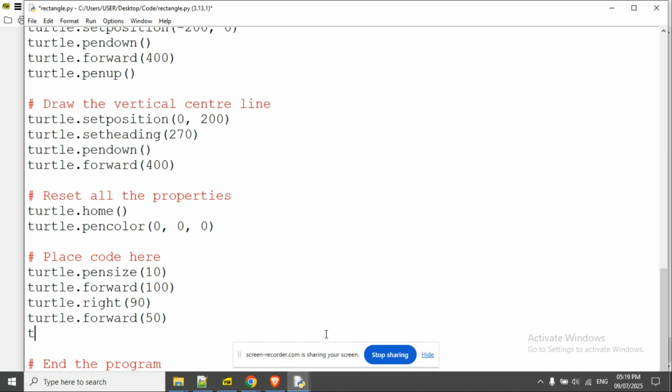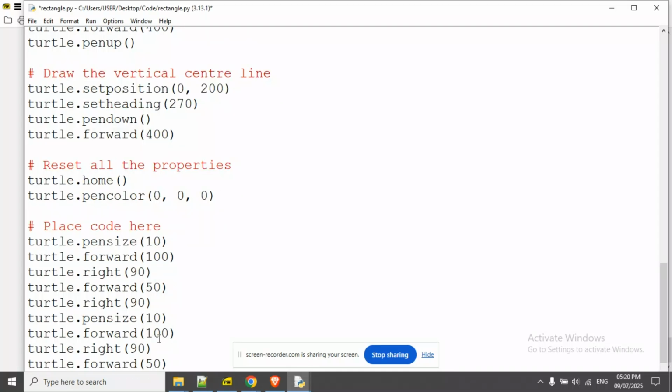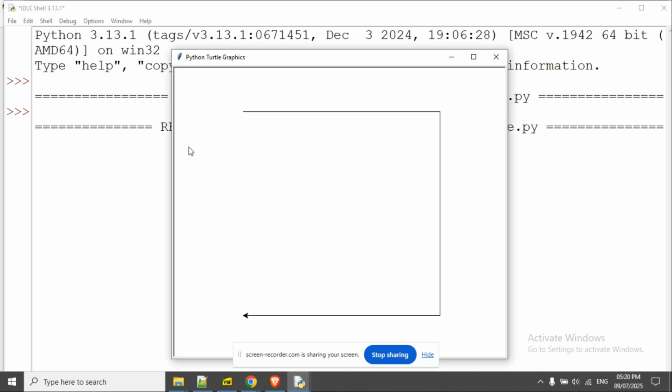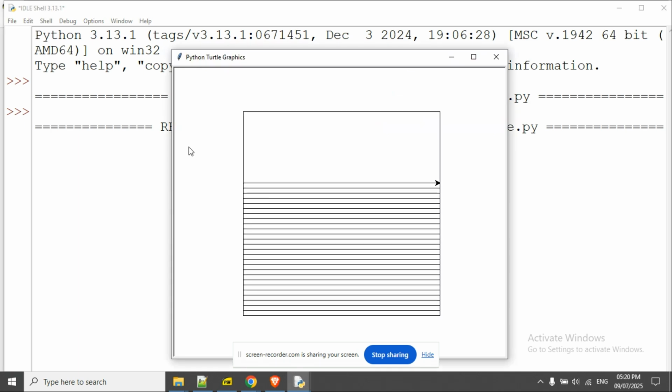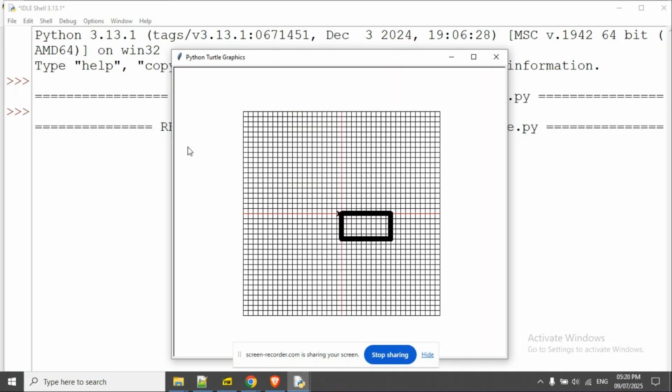Then turtle.right 90. And just copy it again. Save, run. With that, we've drawn a rectangle.